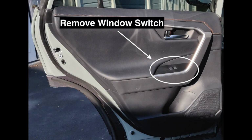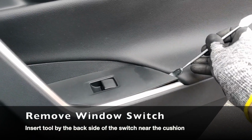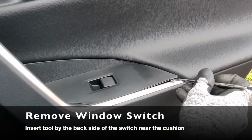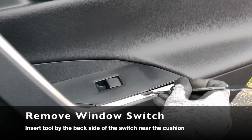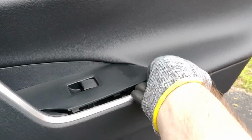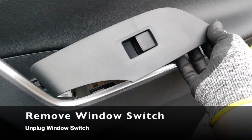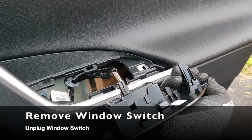Next, we move to the window switch. Insert your tool between the cushion and the back side of the window switch cover. Work your way around until all the trim is popped off. Slide the cover back. There are hooks in the front that prevent it from being lifted up. Press on the tab to unplug the switch.